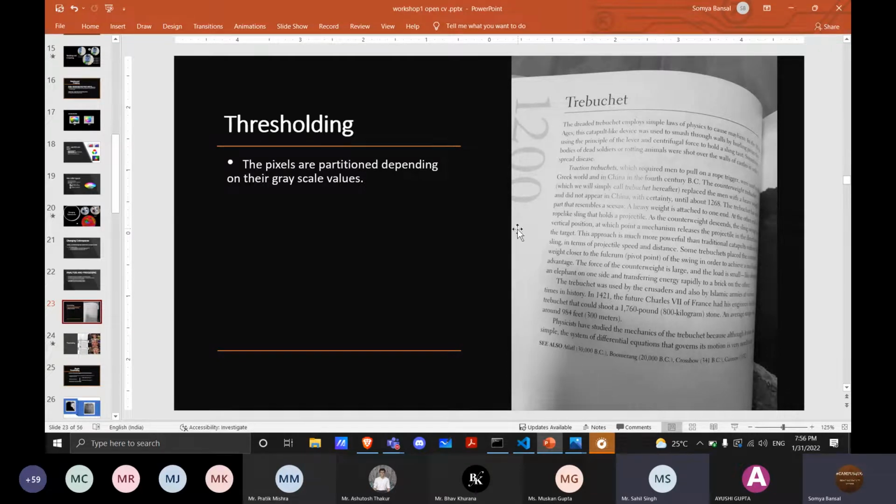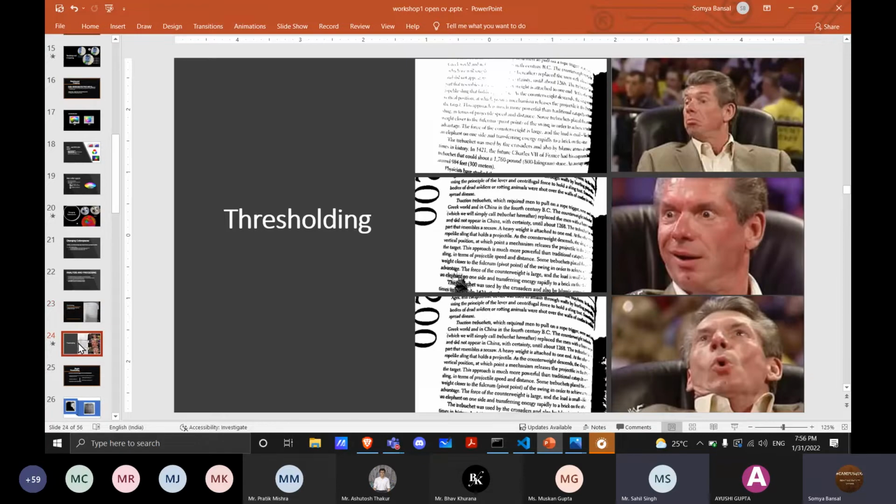So this is a grayscale image and I want to convert it to a binary image. For that, first we use simple thresholding. See, the upper one, it's just simple thresholding, and it gives pretty good results. The second and third are adaptive thresholding. It's a much more advanced thresholding technique, so obviously it gives better results.